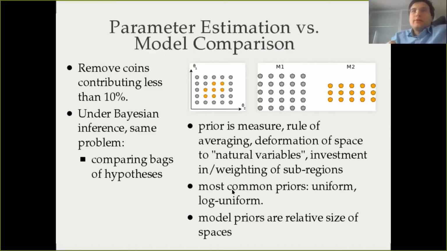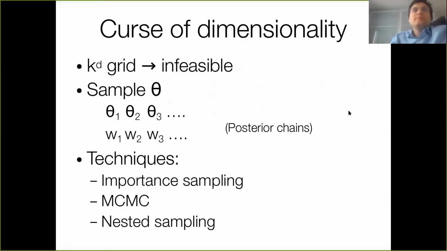Okay, I think I said most of this. So identifying either the region of the parameter space that contains most of the probability or the model that contains most of the probability. Now, grids are nice conceptually, but they quickly become infeasible because you can't slice your parameter space very nicely if you have more than a few parameters. And so techniques were developed to avoid this, and some of them are mentioned here: importance sampling, MCMC, and nested sampling, and I'll go into details on that.